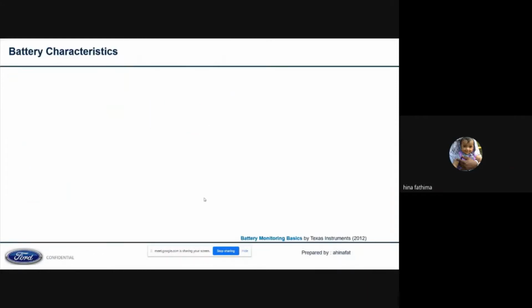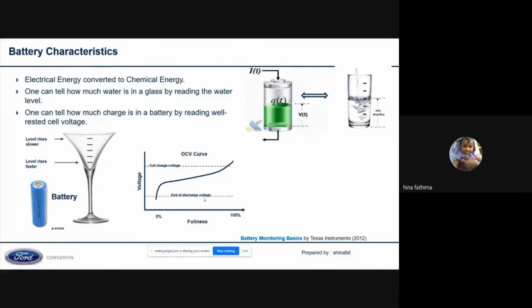With this, I want to talk more on what is a battery. How do you understand how it functions? First, electrical energy is converted into chemical energy to and fro while charging and discharging. Basically, it has electrodes and an electrolyte. I won't go much deep into the explanation of how the chemical equations happen, but overall the concept is a battery will have cathode, anode, and electrolyte, which save the electrical energy in a chemical form. And when it is discharged, this chemical energy is converted into electrical energy and taken out.